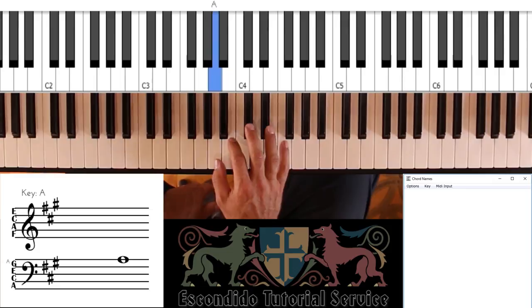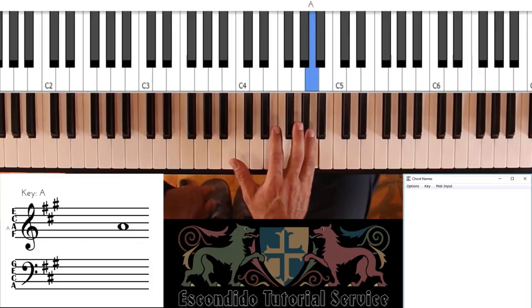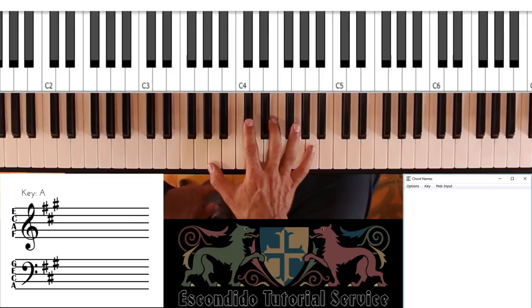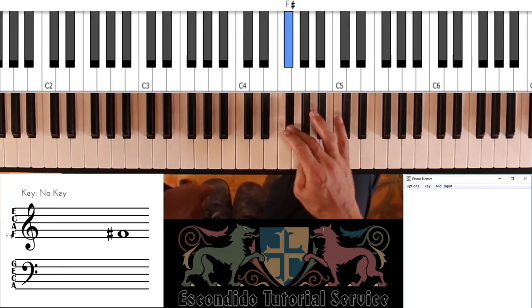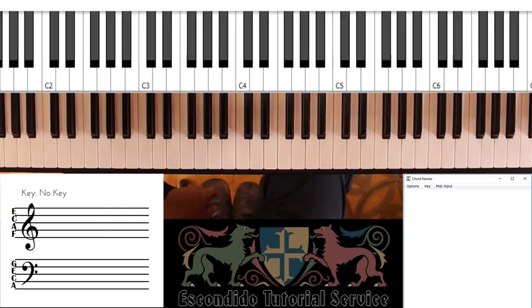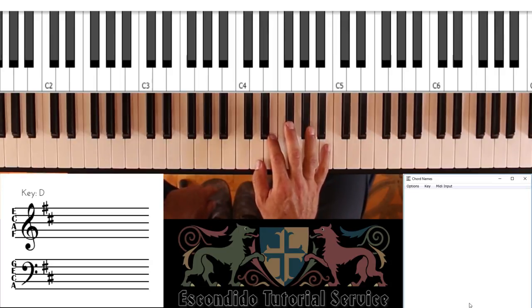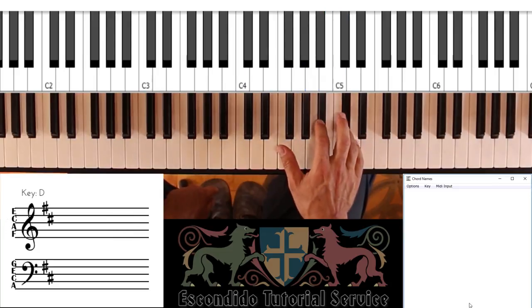So if I play the scale now, you notice that I didn't have to write in any extra sharps or flats, because all the sharps that are in the key of A are given right on the scale. Another example would be the key of D. If I start here, I go whole step, half step, whole step, whole step, whole step, half step. And if I write this now in the key of D, it will add the sharps in that I need to create that new pattern. So I start here, I can play this scale without needing to write in those sharps that are given.